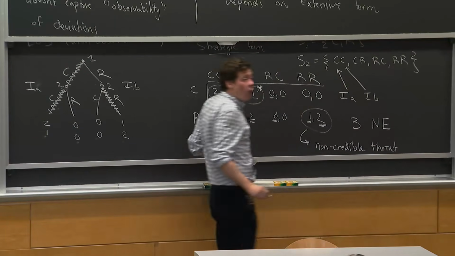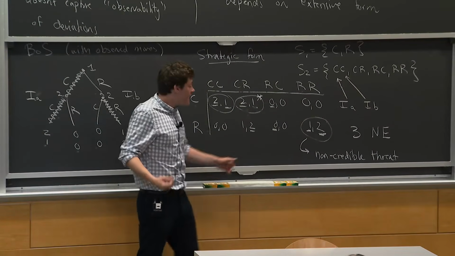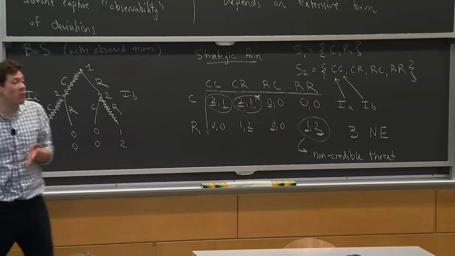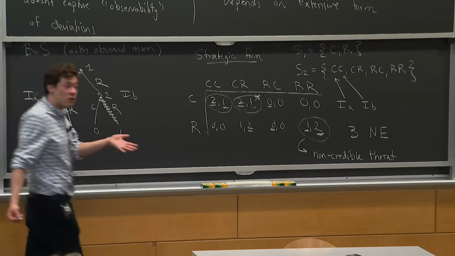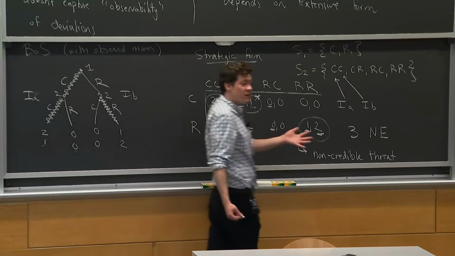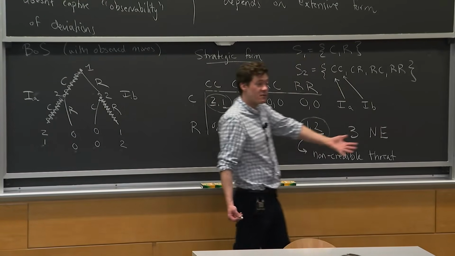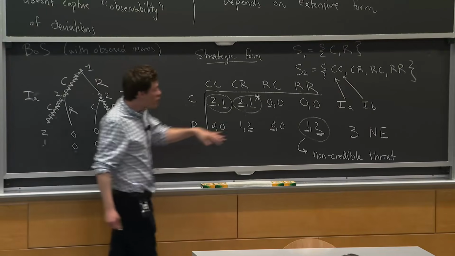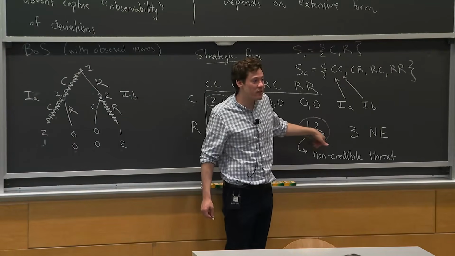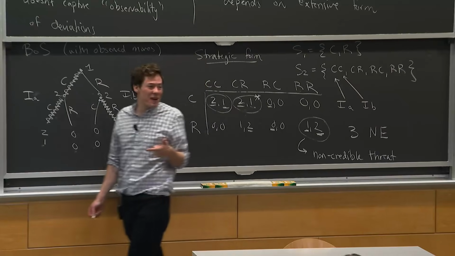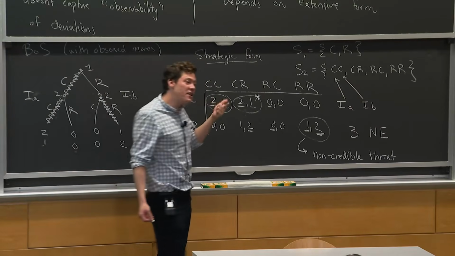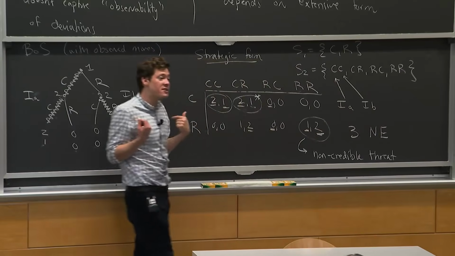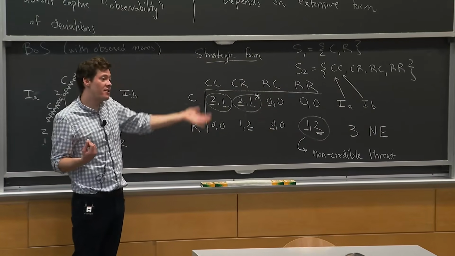So let's understand, why might player 2 want to make this threat? It would be great for player 2 if player 1 believes that player 2 is always going to go to the Red Sox game. Because player 2 loves the Red Sox, they'd love player 1 to believe that, because then player 1 will choose the Red Sox themselves. The problem is, if player 1 thinks it through, they're going to say, wait a second, you're threatening to go to the Red Sox game whatever I do. But if I actually go to the Celtics game, are you really going to find it optimal to follow through on that threat? And the answer is no, because given that I'm going to the Celtics game, you'd rather go to the Celtics than go alone.